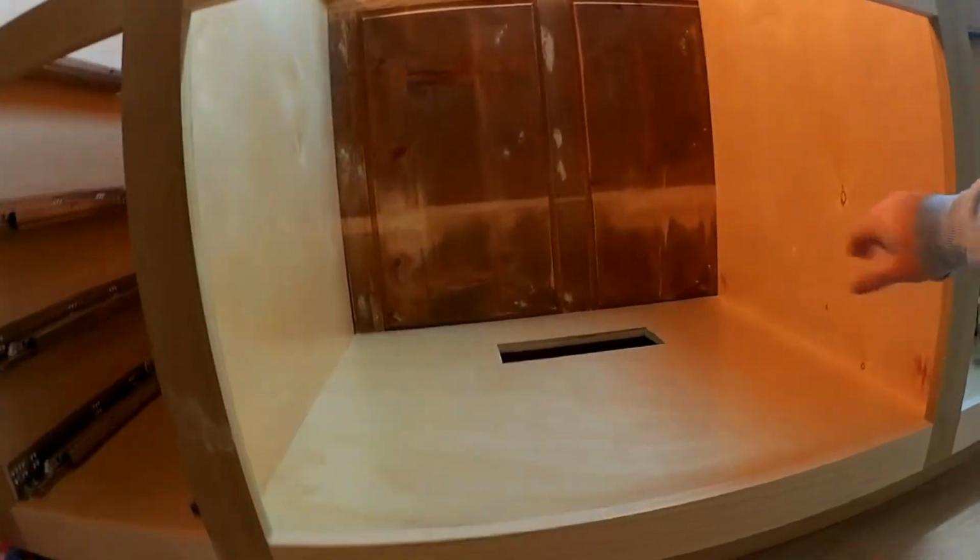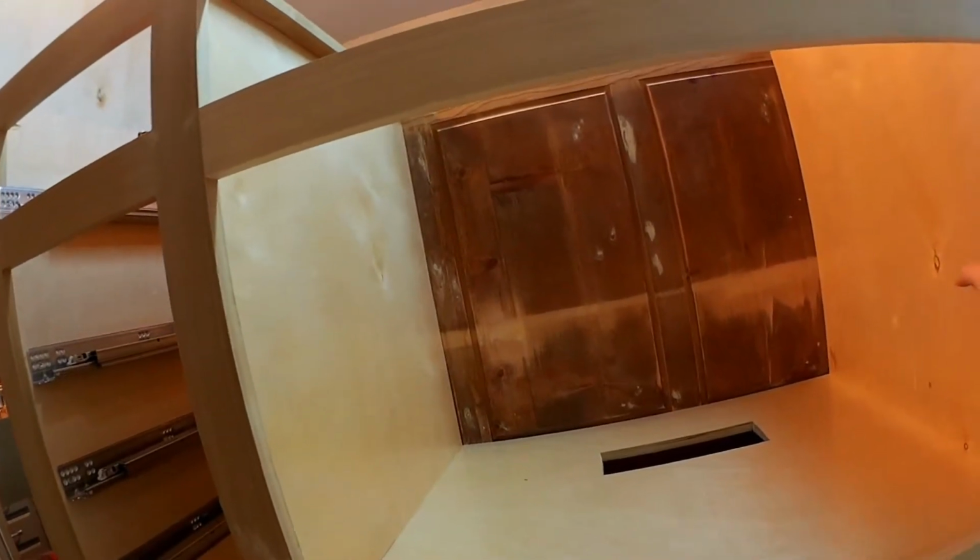So, in here, I'm going to leave it open. I'm going to have two doors here, and then this is going to be a dummy front. But I'm thinking about maybe adding some shelf pin holes on either side and putting a shelf here for pots and pans possibly.